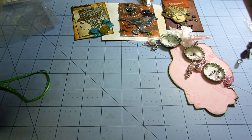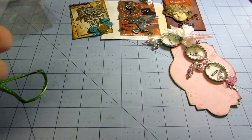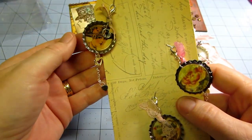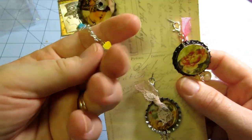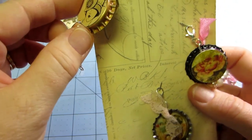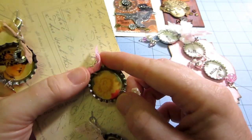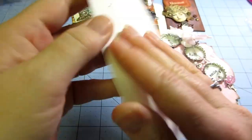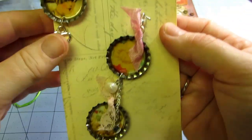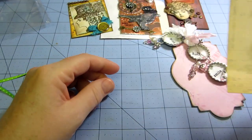Ooh, look at these. These are from Valentina too. I don't know how to open this, but I like to open them. Oh, I'm gonna rip it. I'm a package opener. Ooh, and she actually did both sides. But look, like that I thought was the front. And I mean, it could be actually, but I think it's actually the back. And look, there's an image on both sides, and this side is like golden, and that's silver. And this is black, and that's silver. And this is silver, and that's black. So these are double-sided. Cool, and then she just used a staple to hold hers on. I like seeing how people package things too, because I tried to be pretty creative with my packaging too. Thank you, that's cool, so that's two.